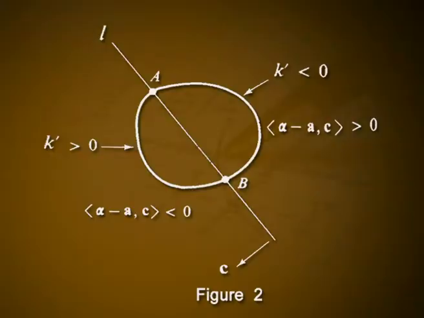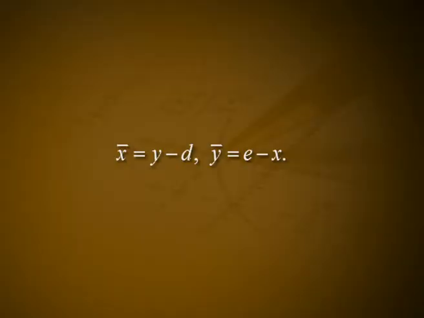Thus, if lines L3 and L4 orthogonal to L1 and L2 are used, the circle of radius r is tangent to them. If coordinates x̄ and ȳ with origin at the center of this circle are used, see figure 2, we would derive x̄ is equal to r ȳ'. Since the y axis is parallel and in the direction of the x̄ axis and the x axis is parallel to minus ȳ and in the direction of it, there are constants d and e such that x̄ is equal to y minus d, ȳ is equal to e minus x.